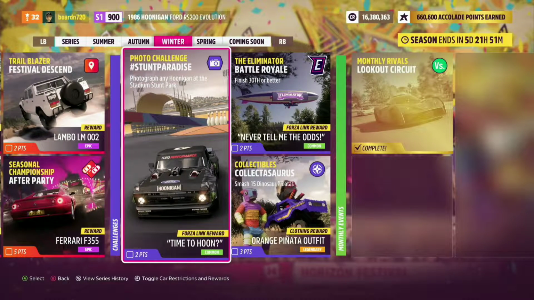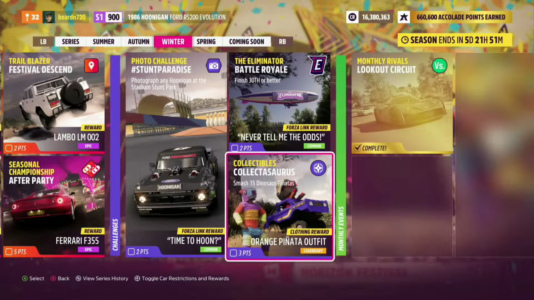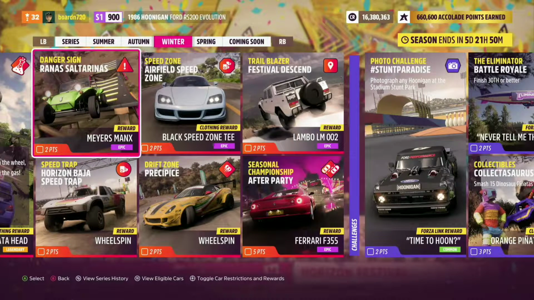We got a photo challenge this week. Of course, we've got our Eliminator Battle Royale, finish 30 or better. That's pretty much every week they do that. We do have a collectible down here, the Orange Pinata outfit. I believe last week we won the head. We got some more PR stunts this week.